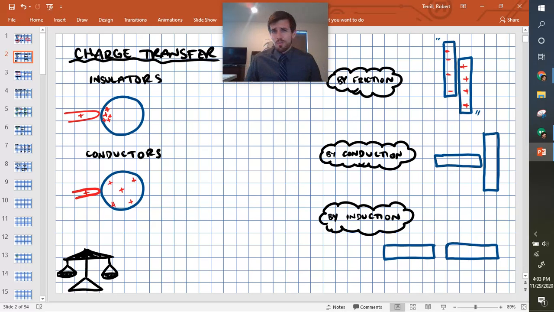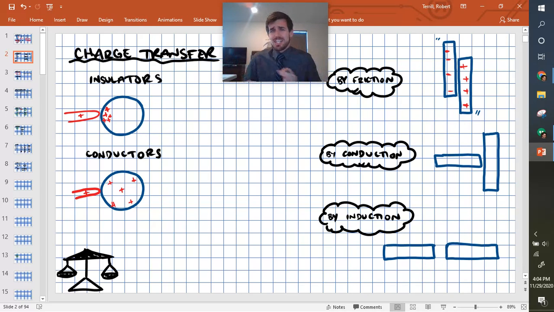Now, what it turns out works best if you're trying to generate electricity by friction and create charge there is to use insulators, because when you're rubbing them up against each other, the charge will transfer and then it won't really go anywhere else. You can do it with conductors as well, but as you're charging it, the charge conducts through your body, and at the end, it seems like you haven't accomplished anything. So that is charge transfer by friction. And interestingly, we don't really know how this works.